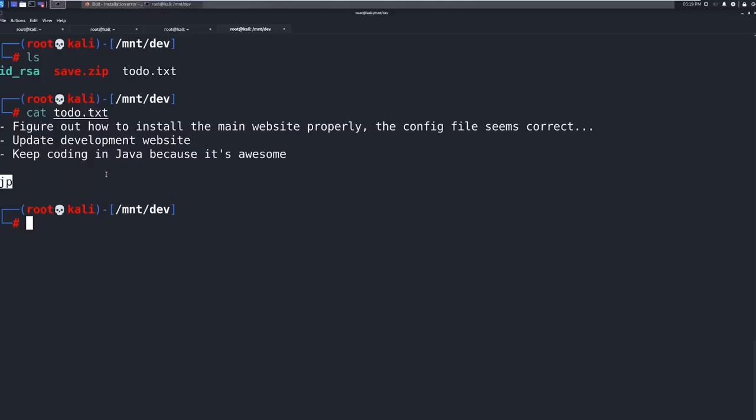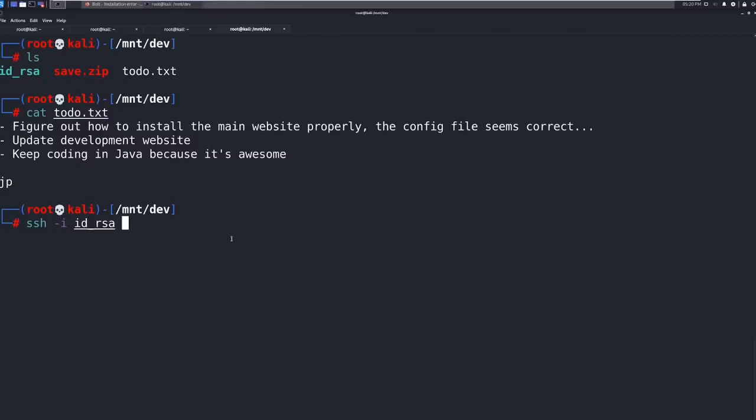And then we get a signature from JP. We don't know who JP is, but we do get an ID RSA file. So that ID RSA file can be used in order to connect via SSH. Now, we don't know who the user is. There's a chance that the user might be JP, so we can do something like ssh -i. I'm not sure if the permission settings here are going to be correct in this ID RSA file. We'll see here in a quick second.